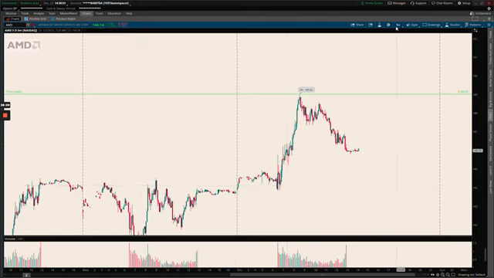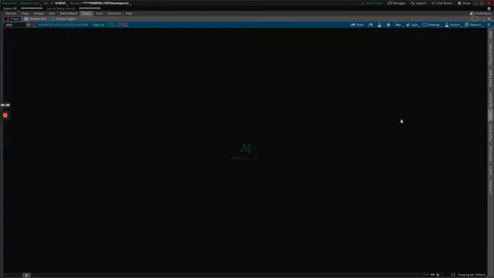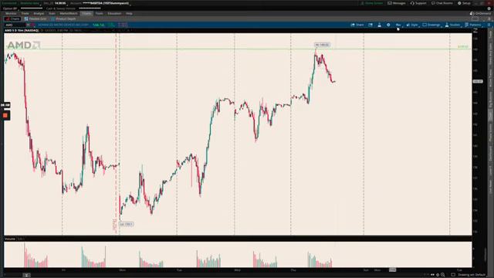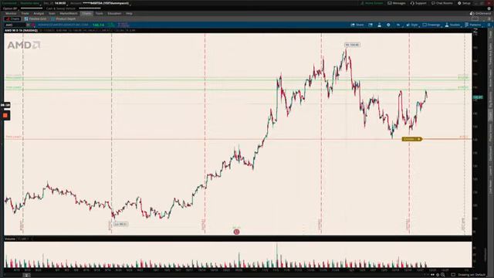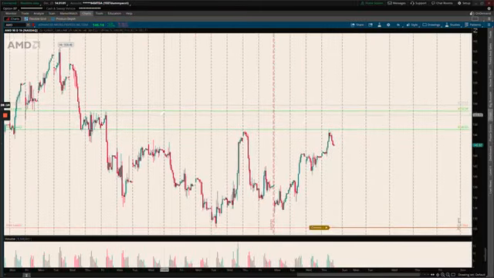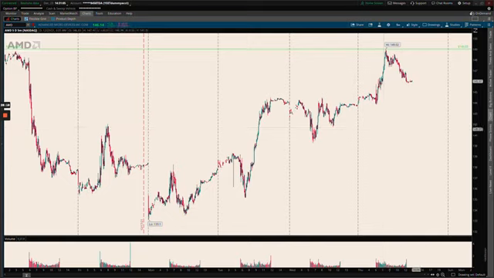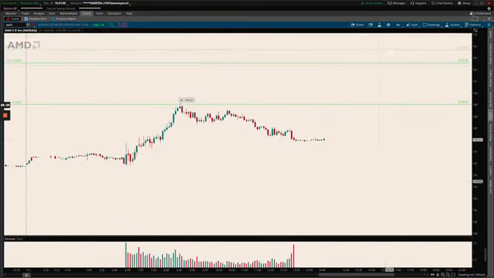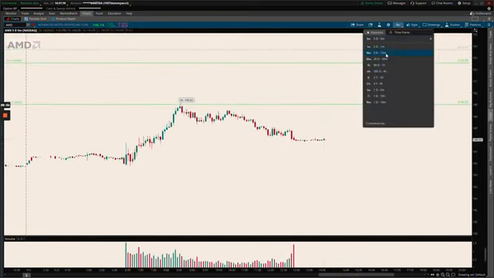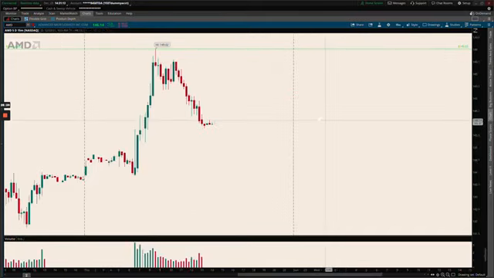Another thing I just wanted to go through super quick. Again, this is not really a TA tutorial, but one thing that might help you is knowing your scale. So I make my triggers on the hourly. I enter my triggers on the 5 minute. And then I do my trends on the 15 minute.